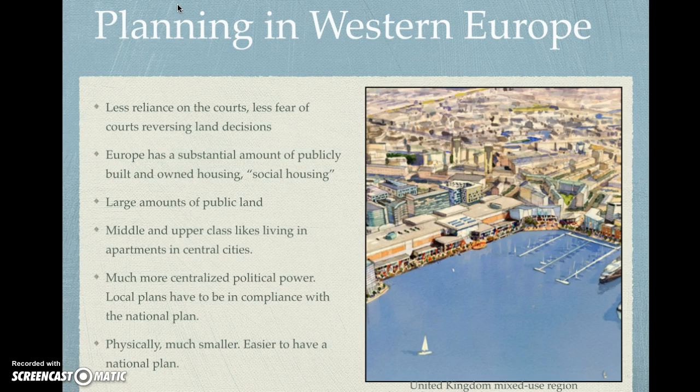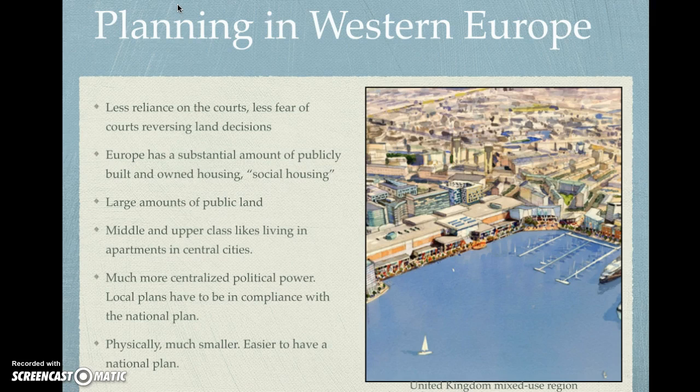So also, what's really interesting is that when we talk about public housing, Europe has a substantial amount of publicly built and owned housing. They may call it social housing. This idea that the government builds a lot more housing and owns housing, whereas in America that hasn't been the case. Real estate development, housing is very much the activity of the private market. It's private, it's not a government thing.